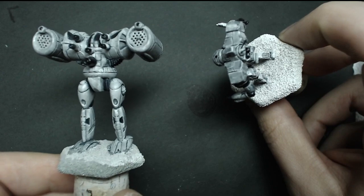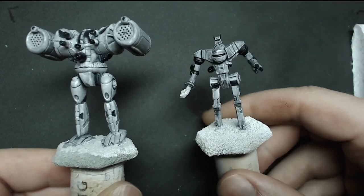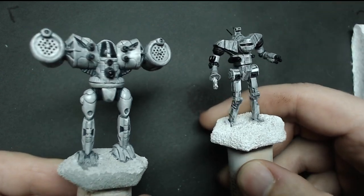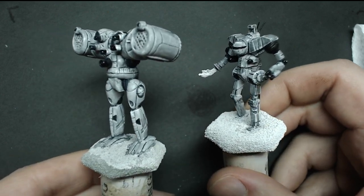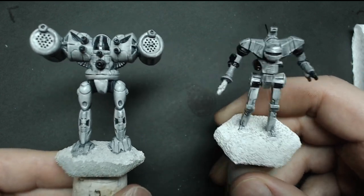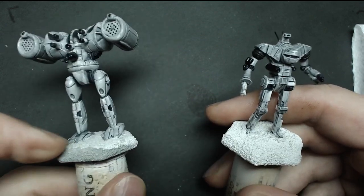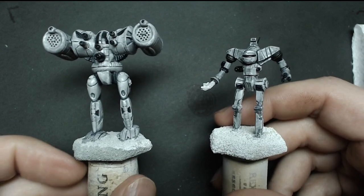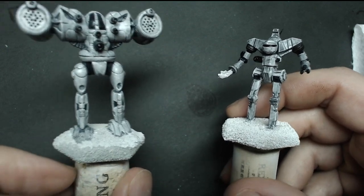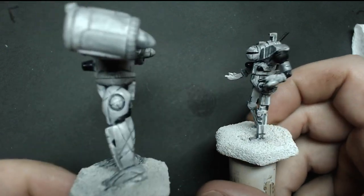This is the one that I reduced, the longbow, and this is the one I did initially. And I was like, oh, that seems just a little too dark. Now, it's not bad. I know I can make up for it, but just so you get an idea of what you're looking for in the result. And I recommend, like, see on the base here on the longbow, I actually tried out what the color was going to look like on the second one, and I should have done it on the first one to see how it was going to look over the white. So use the resources available to you or have a test miniature or something along that line.